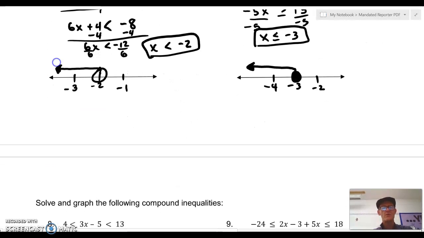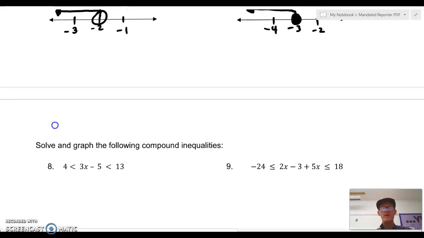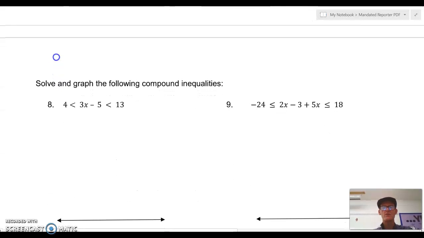Okay, so it looks like we're going to be moving on to the compound inequalities now. And those are two inequalities. You can see them here and here, and then here and here. So when they're in between, that means less than a number and greater than another number. Your graphs are going to be sandwiched in between. They're going to be in between these two values. So we got to figure out what two values they are.